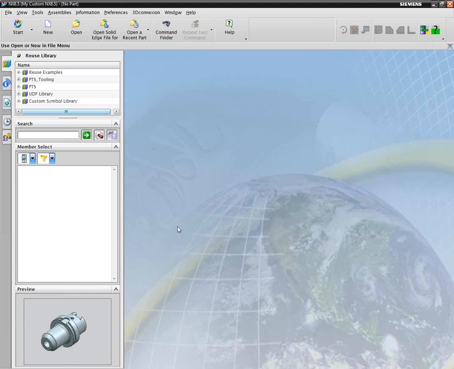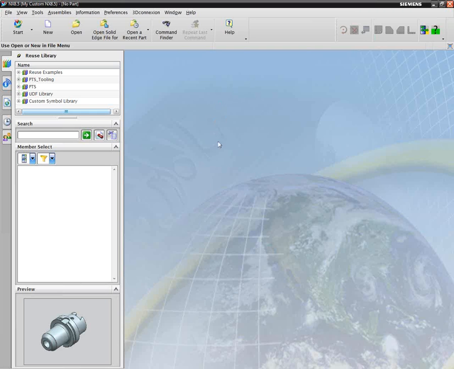You're going to find Product Template Studio underneath your Start menu, and unfortunately, the way my monitor is set up, I can't really demonstrate how to get there, but I can tell you how to get there. You go to your Start menu, go to your Siemens directory, 8.5.